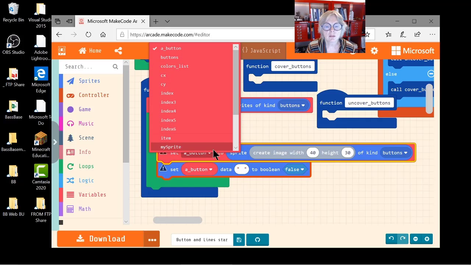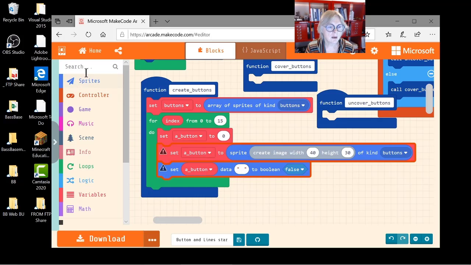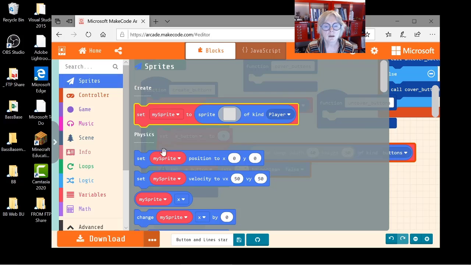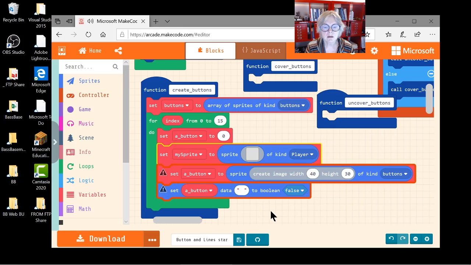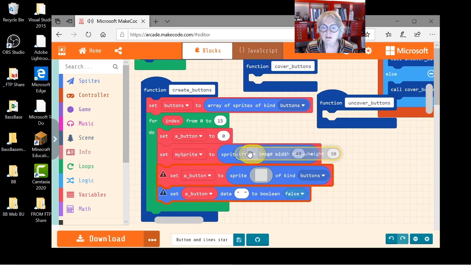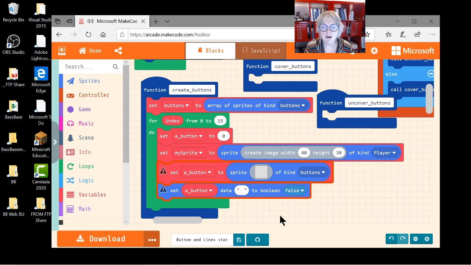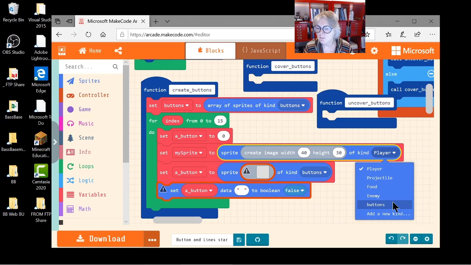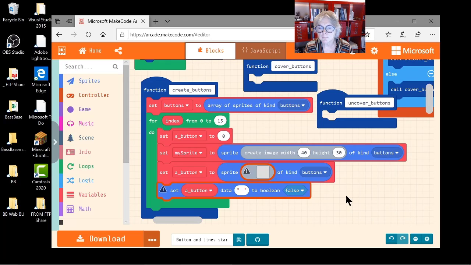Okay, we're going to do this one more time. I'm going to set my sprite to that. See, there's no error. Okay, so I'm going to move this to there. You know what? Let's just try this.